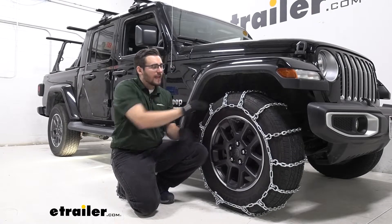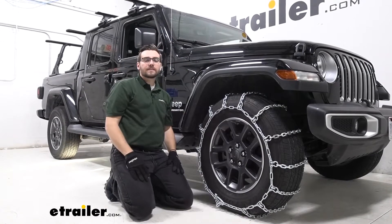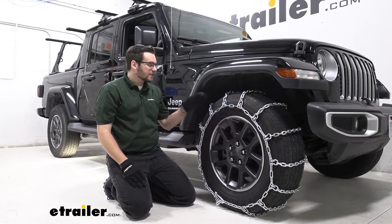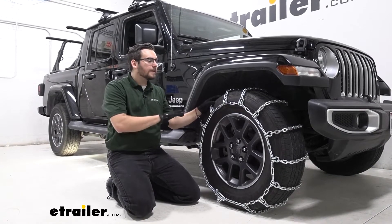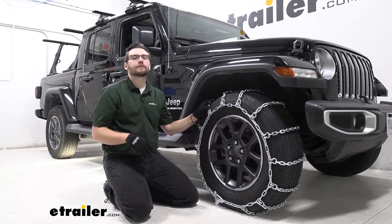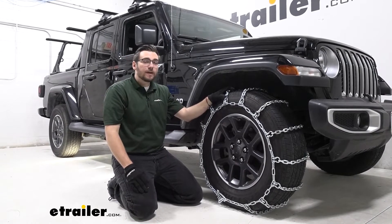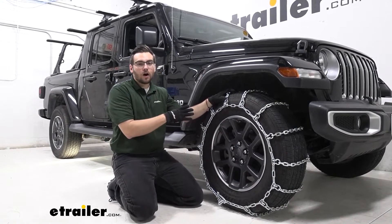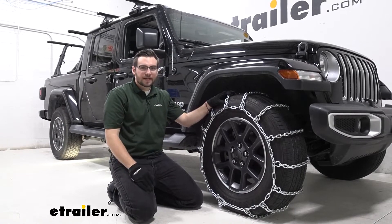We also have a high quality nickel manganese alloy on here, which makes it really, really resistant to corrosion. You love to see that, especially if you have all those chemicals on the ground. A little bit of spritzing this down can go a long way — getting all those chemicals off of our chain so they're not sitting there for too long. It's going to make sure they stay nice and pretty. If you do have a little bit of oil and grease, put them on in the off season so they're ready to go the next time you need them.